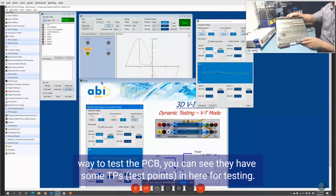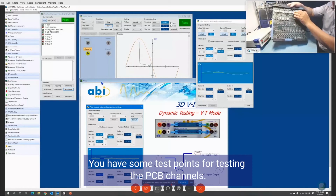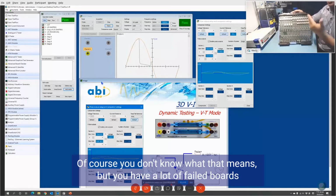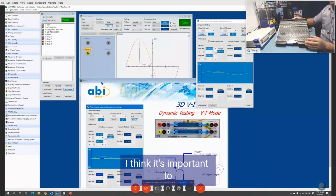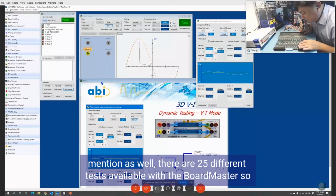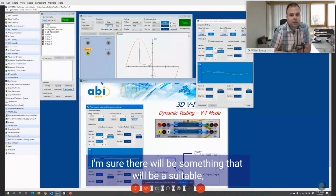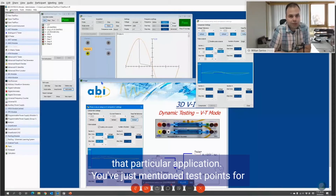You can see they have some tips in here for testing, for each channel. Of course, you don't know what that means, but you have a lot available, and you can use our system to compare. That's why I recommend it to you. And I think it's important to mention as well, there are 25 different tests available with the BoardMaster, so I'm sure there will be a specific test that is the most suitable for that particular design, that particular application.